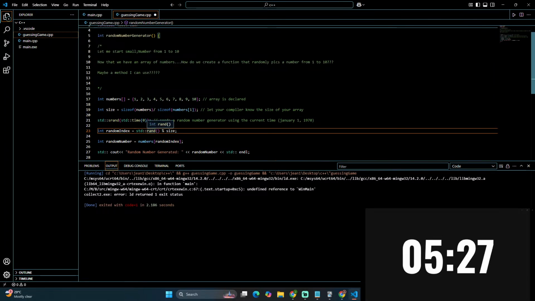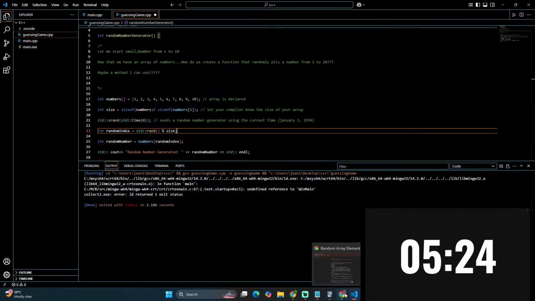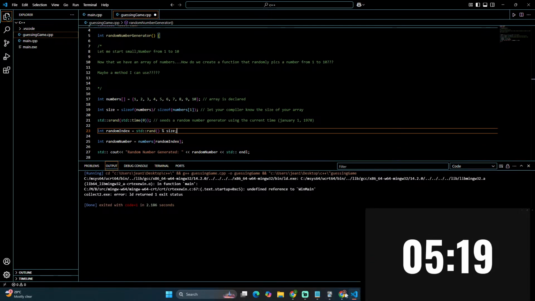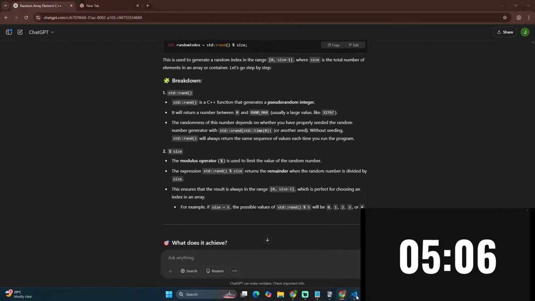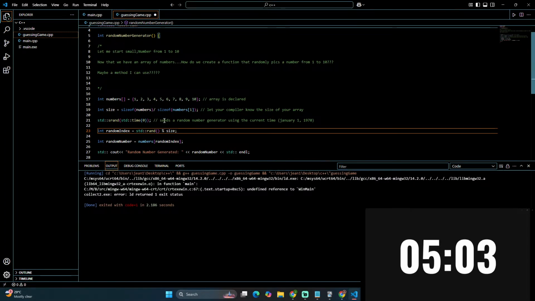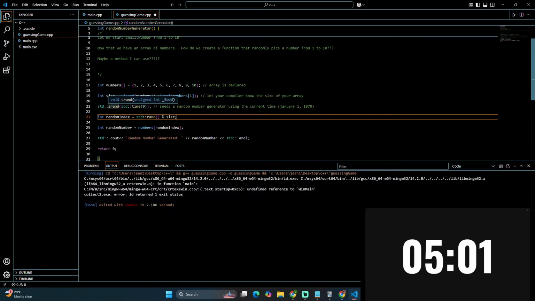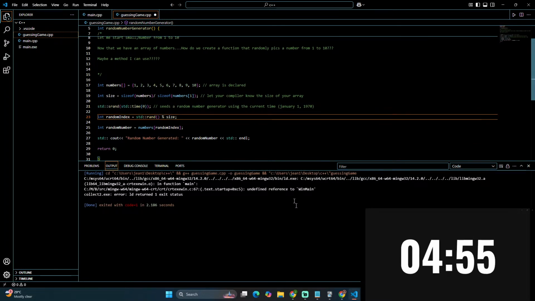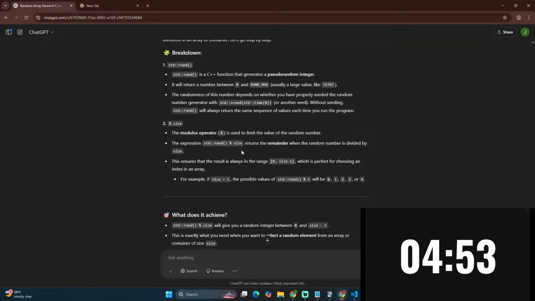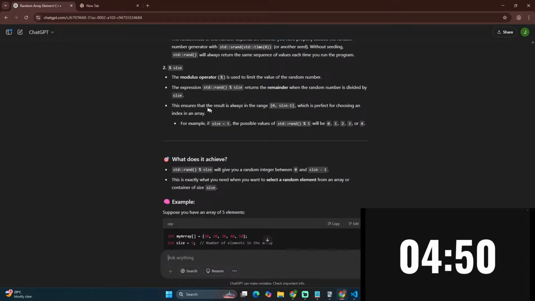So what's the difference between the rand method and srand? The randomness depends on whether you have properly seeded the random number. Without seeding, we always return the same. Wait, so is the output of this code this one?